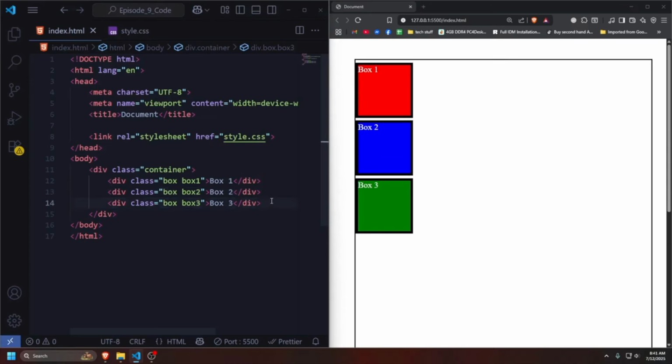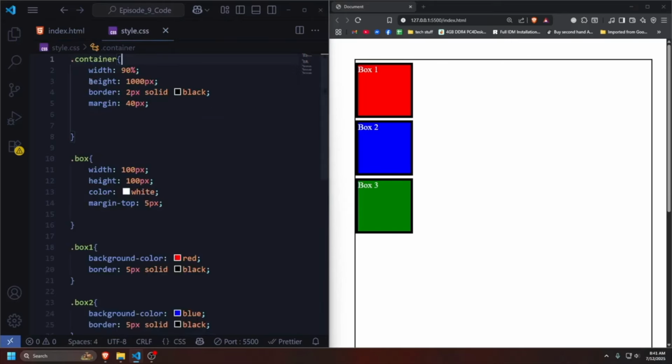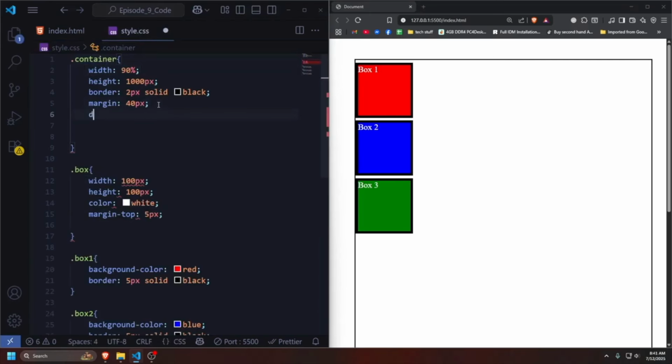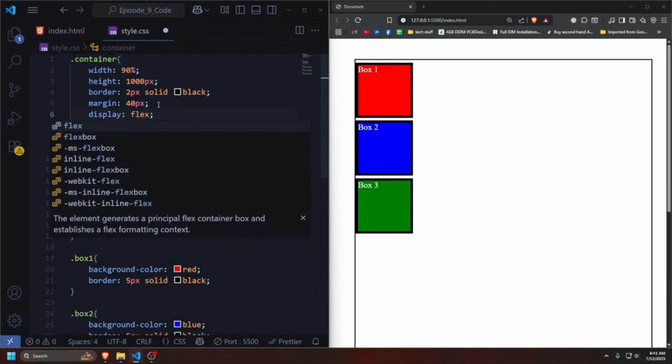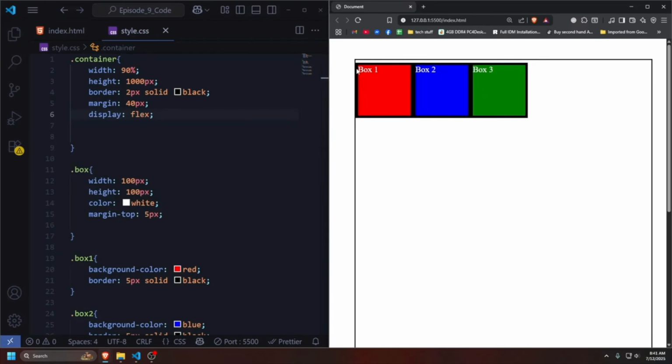As I told in the last video, by default the position of the boxes is static. Now I'm going to do display flex. Now if I do that, all the boxes will come in a straight line, or it will shift to the x-axis, right? Now this is what display flex does.